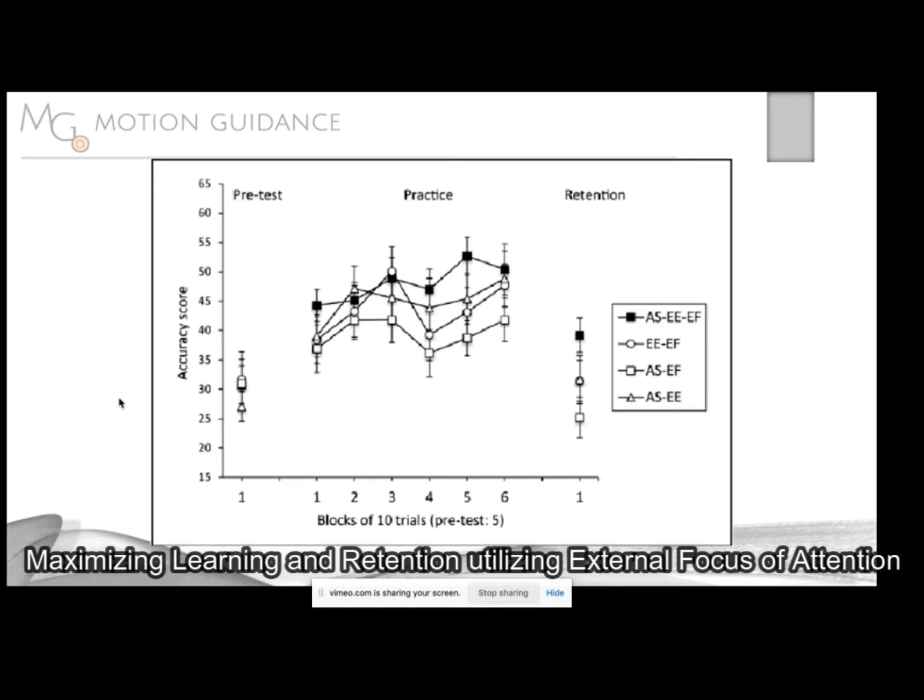But as they went through the block trials of performing these things, you can see the pre-test, post-test numbers, including the standard deviation. If we combine the autonomy of support, the external focus of attention, and the enhanced expectations, those performers had yielded higher retention, or what we would determine to be learning or improved performance, also on the retention tests or the post test there.